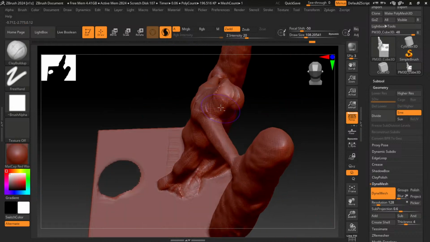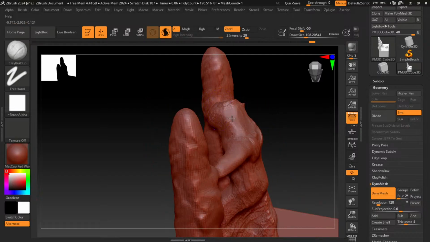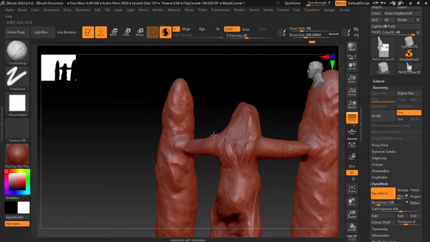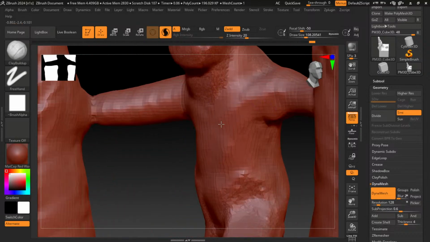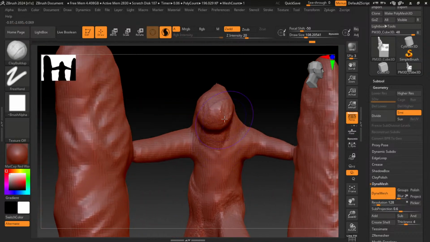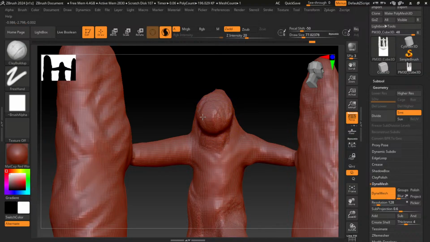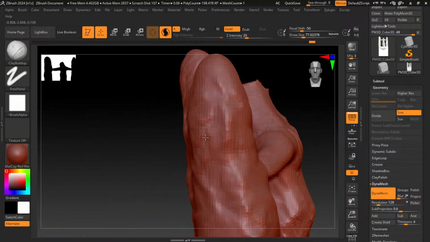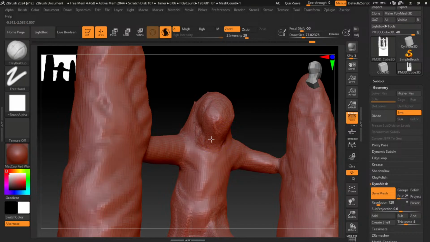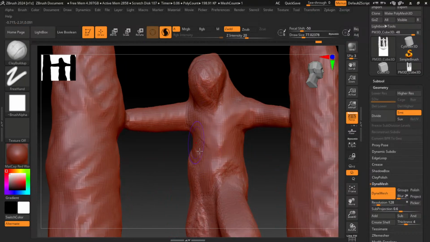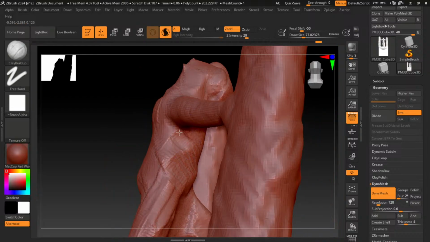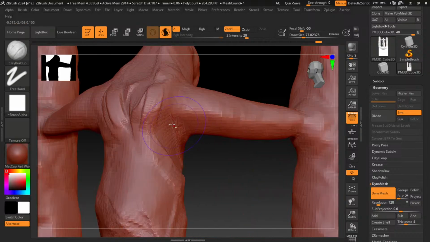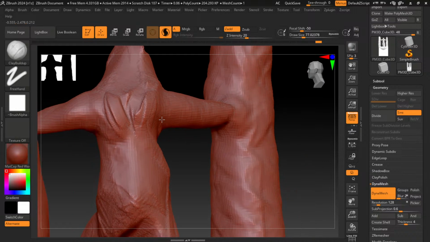Yeah, I want to make sure that he looks weathered and thin, because he's been starved to death, basically. So I want to make sure that he looks droopy and kind of malnourished in a way. Not very athletic like that.